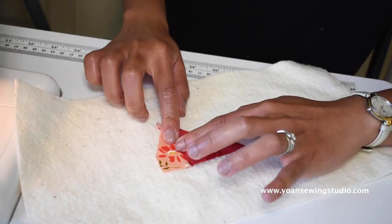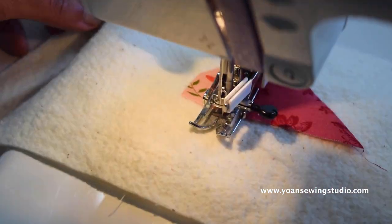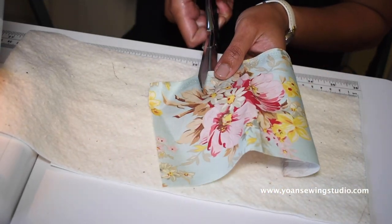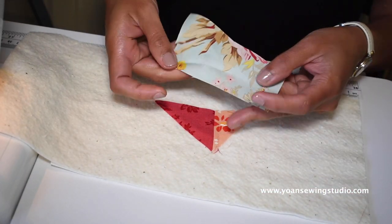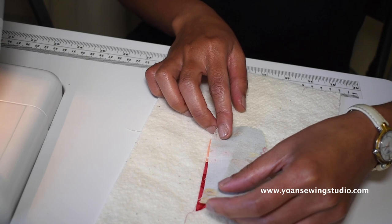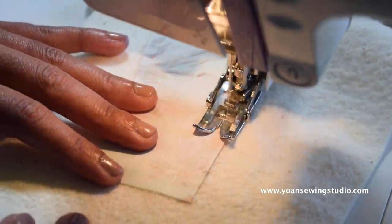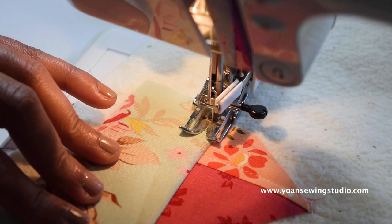Now I'm gonna go ahead and finger press this, and then quilt one more time about 1/4 of an inch from the seams. Next, I'm gonna use this fabric. However, since this is quite large, I'm gonna go ahead and use my scissors and cut it into a smaller piece. And I'm gonna sew this piece to this side. So I'm gonna go ahead and lay them right sides together, aligning the edges, and then sew with 1/4 of an inch of seam allowance. Now I'm gonna finger press this and quilt one more time.